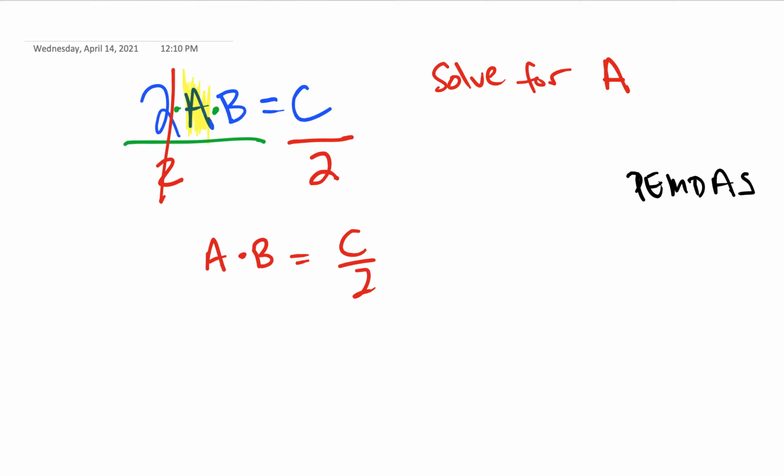So again, our goal is to get the a by itself. So do we have any addition or subtraction? No. Any multiplication? Yeah, we do it again. So sometimes when you do this, it's going to be the same as this, because to divide is the same as multiplying by 1 over b. So you really get 1 over 2b in the end. So a would be the same as c divided by 2 times b.